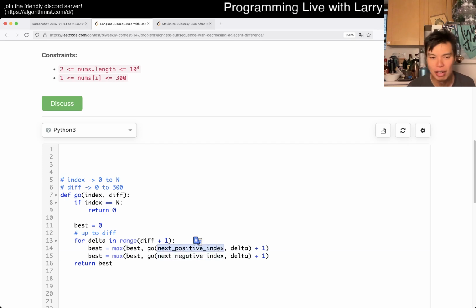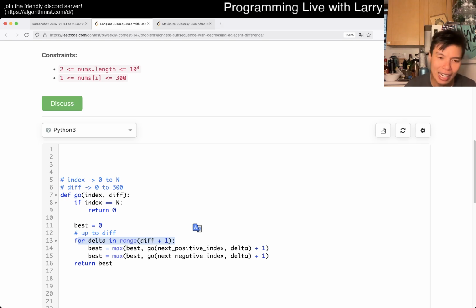What's the complexity? Well, there's a D here for delta for maximum difference and index. So this is going to be n times D, but there's still an O of D loop. So because of this O of D loop, this is going to be O of n times D squared, which is 300 squared, which is 90,000, times 10,000, which is way too big, right? What is that, like 9 billion or something, maybe? Whatever it is, it's too big. So now, can we reduce it more?